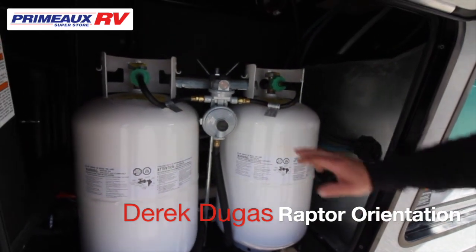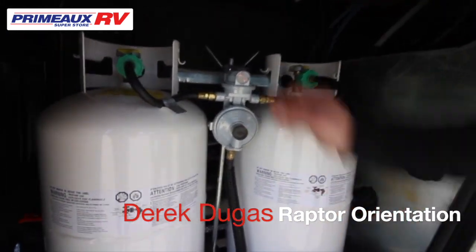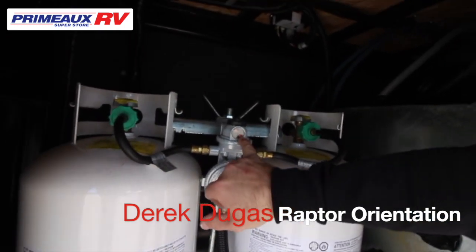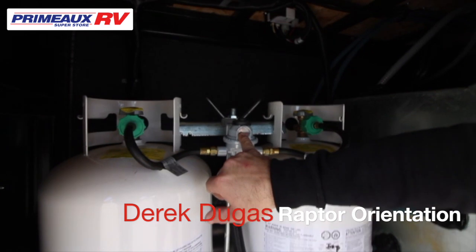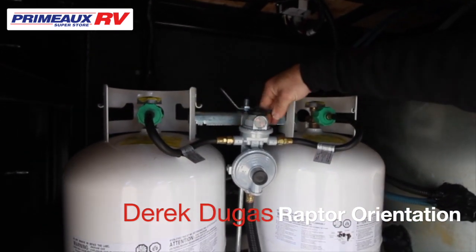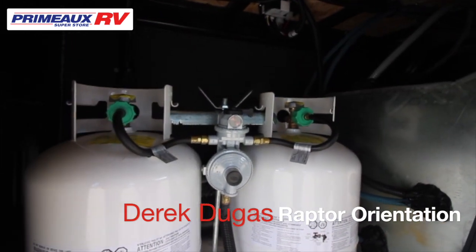So right next to the generator, you're going to have your bottles, your LP. This will be your crossover. So here on this side, it's red. When it's full, it's going to be green. You're going to use it, and once it flips back to red, you're going to want to turn this bottle off, turn the crossover to the other bottle, turn it on. Now you're up and running again.